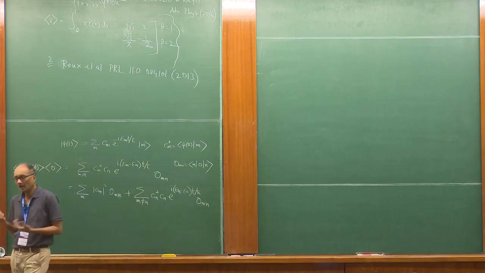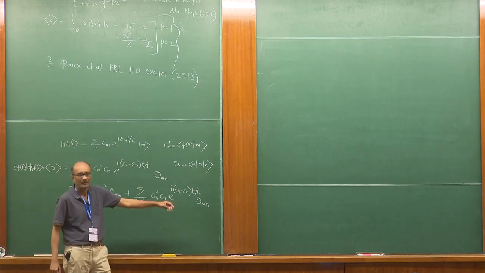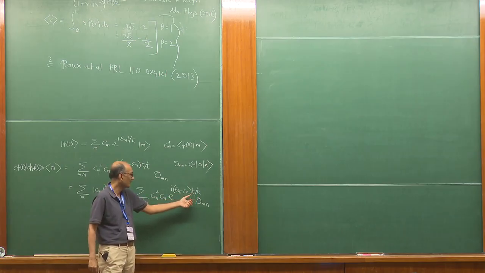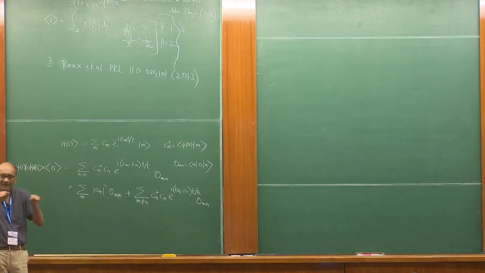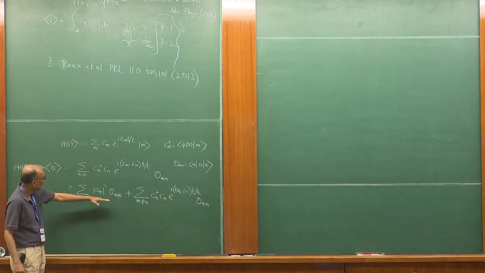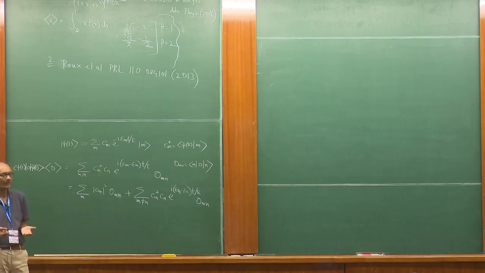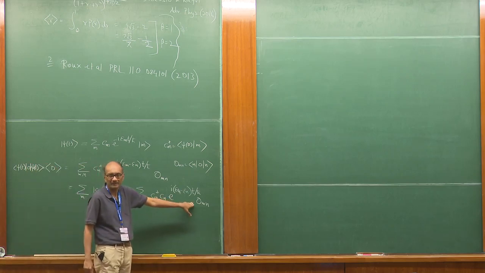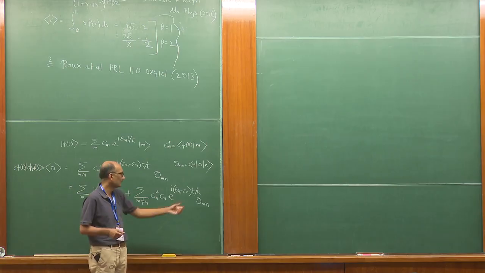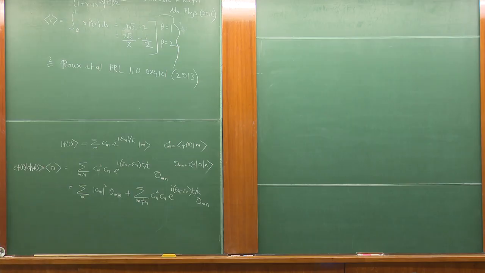Now the logic of how the system attains a steady state is that at long enough times, when t is much larger than the inverse of these energy gaps, this is going to be a rapidly oscillating function and it's going to die down if I take an average over some time period. Then you would be left with this. So the quantum mechanical answer for the steady state value is this quantity, and it would reach that steady state at a time which is roughly greater than the inverse of this gap. These two are the things that quantum mechanics tells you.